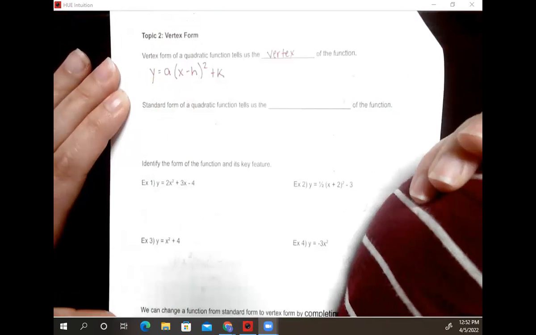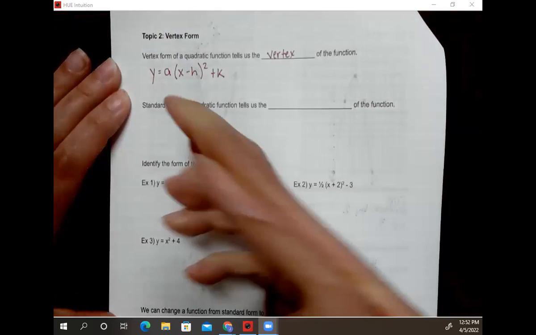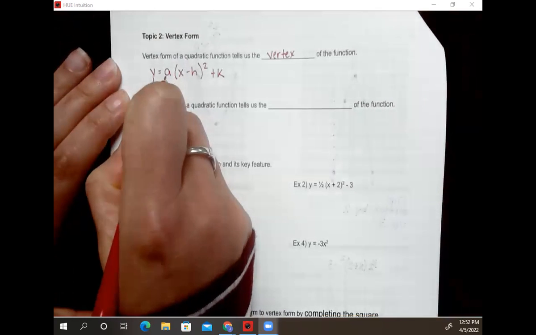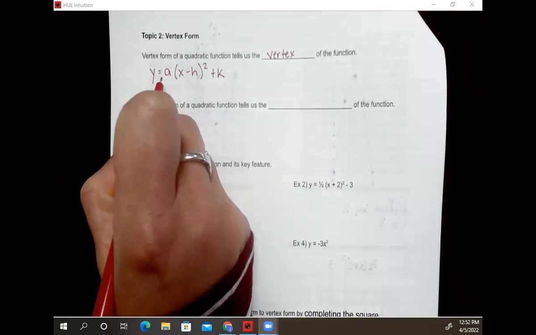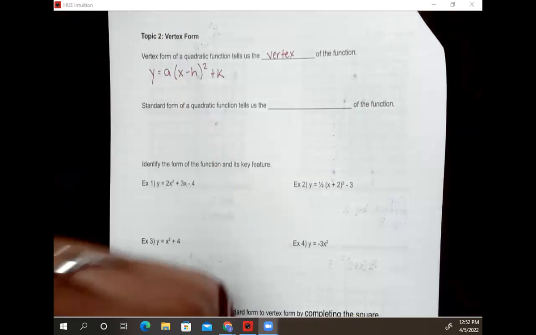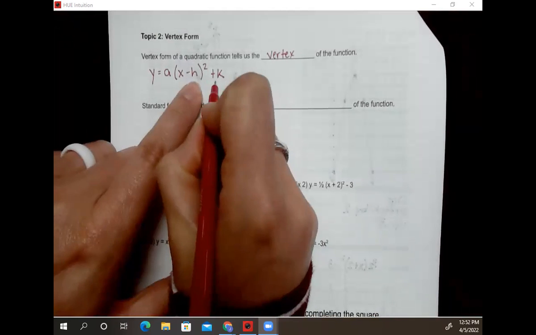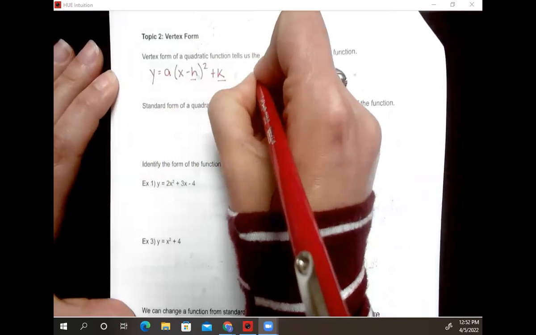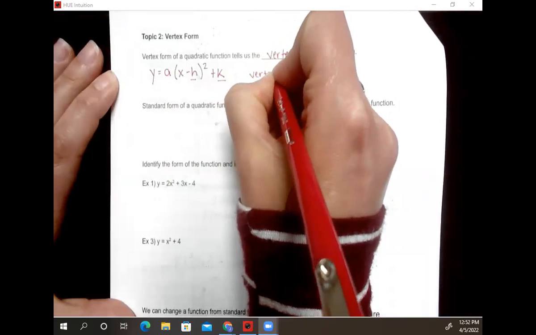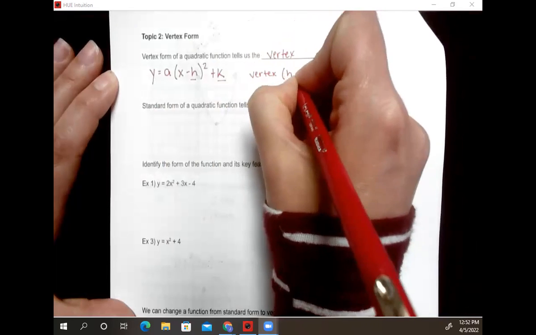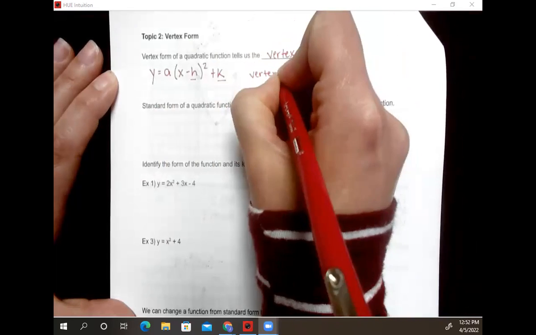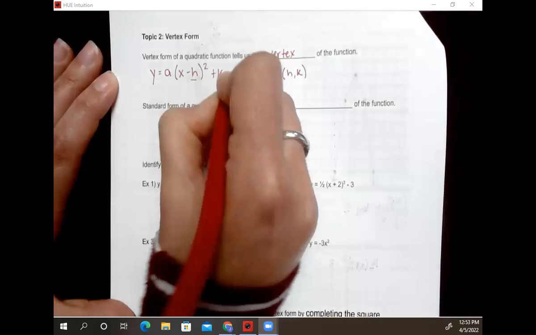Just all placeholders, okay? Remember that the a value tells us about the shape of our graph. So if it's negative, that means we're flipped upside down. If it's a half, that means we're going to be kind of smashed. Compressed was the word that we used. If it's 2 or 3 or something like that, we'd be stretched out. And then h and k are where we look for the vertex. So the vertex of our function would be h, comma, k. Whatever those values are, whatever I see here and here.